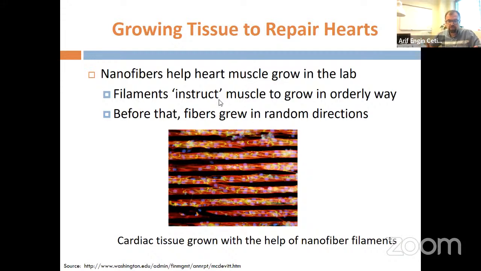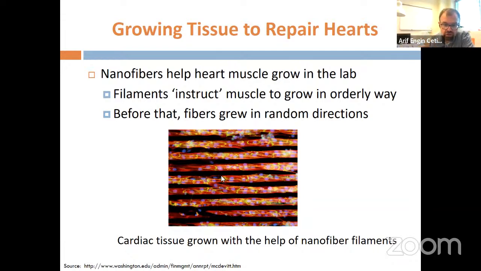Here they mimic the filaments in the muscle, replacing the filaments in the heart muscle with nanofibers. You can repair the muscle.